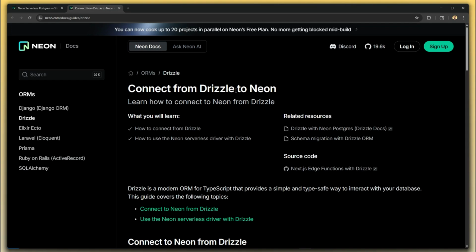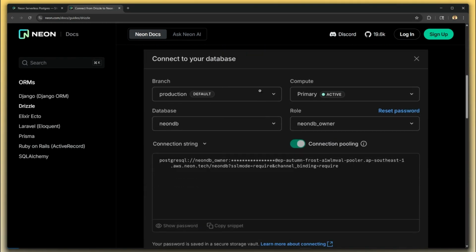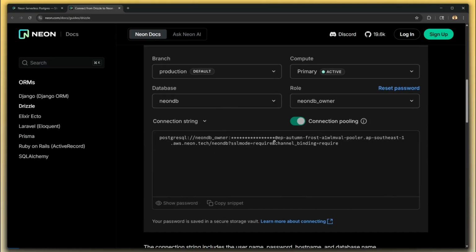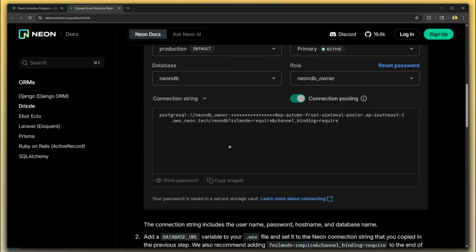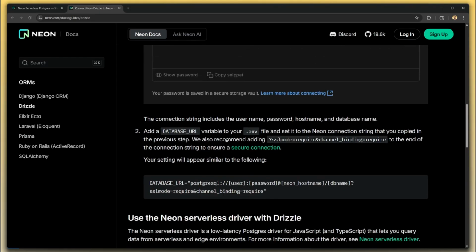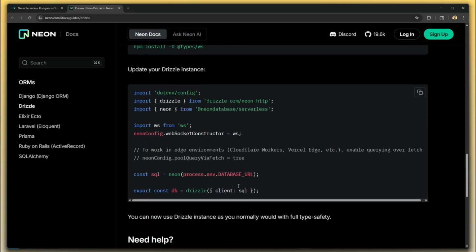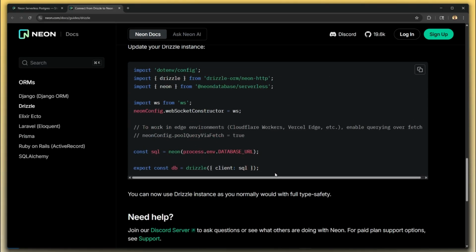If we skim through this documentation really quick, we can see that after creating a database, they'll provide us with a database URL, which we can just plug into the .env in order to connect to the production database. And then we just need to install the Neon database dependencies here, and we can then create a Neon client and plug that right into Drizzle. So this is super easy, super convenient.